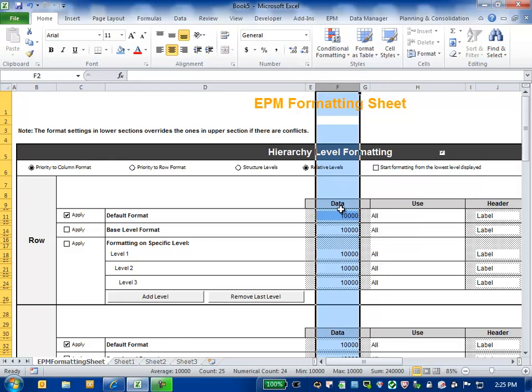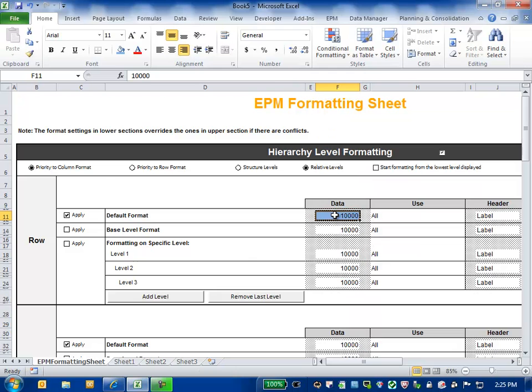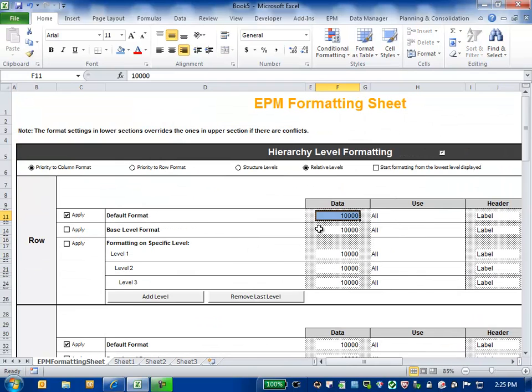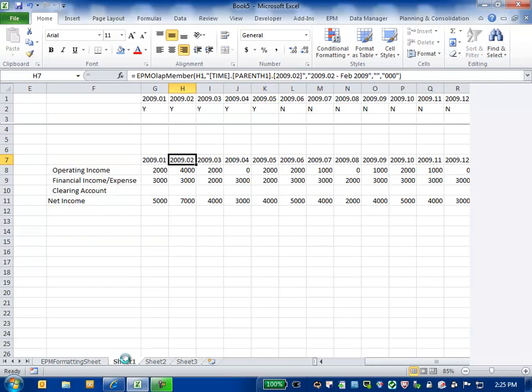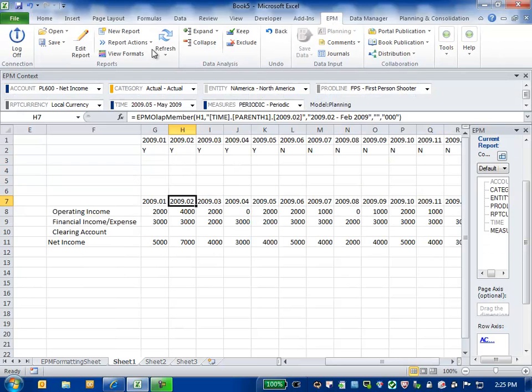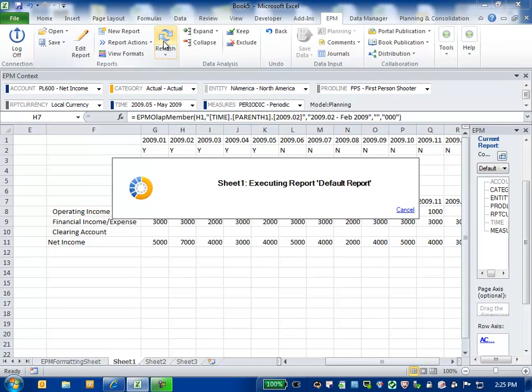So it's going to copy this cell into all of these cells. You would have thought that I would have marked G2, but it's actually in relationship to this cell right here. So I come into G, go back to the EPM add-in ribbon, and do a refresh.